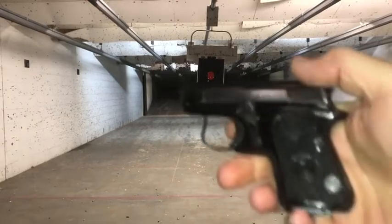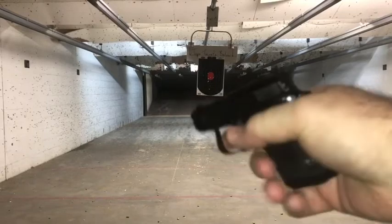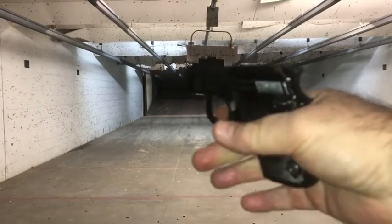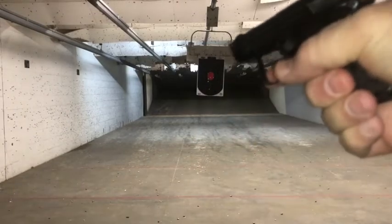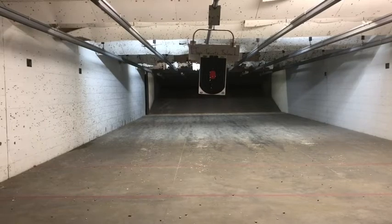One thing I noticed when the gun had the first round on the target, my thumb activated the safety. So this is one of the things I'll have to really pay attention to. When you're shooting this gun, keep your thumb down. Now I'm going to try the Speer Gold Dot 35 grain. Let's see how it goes.